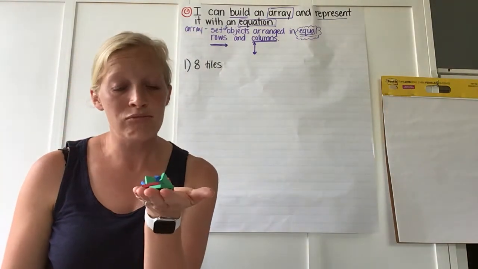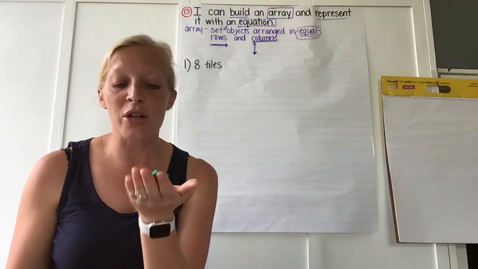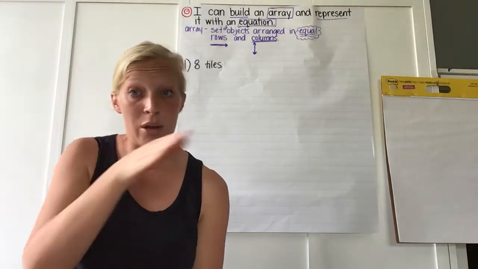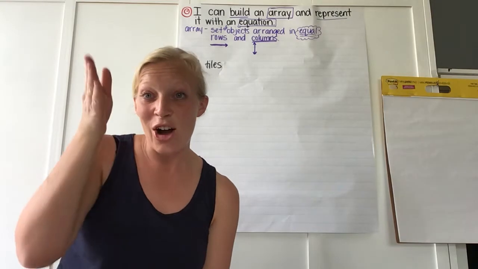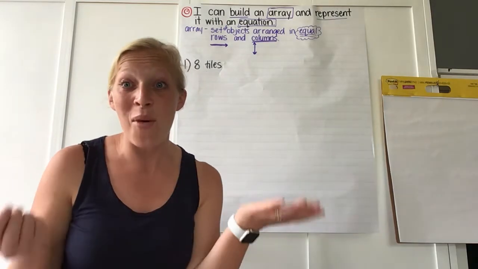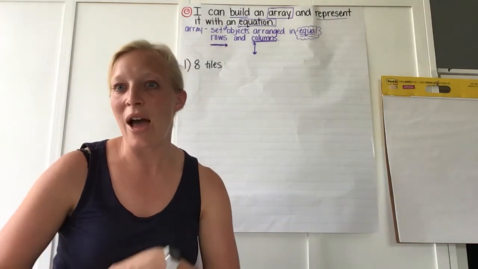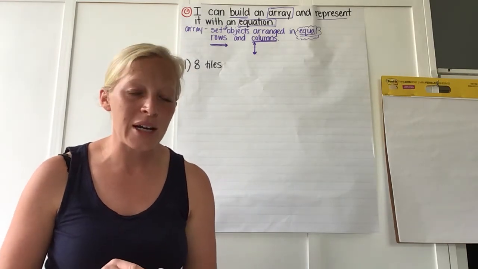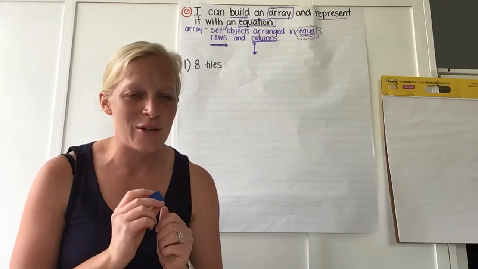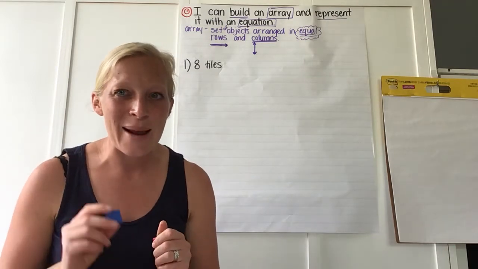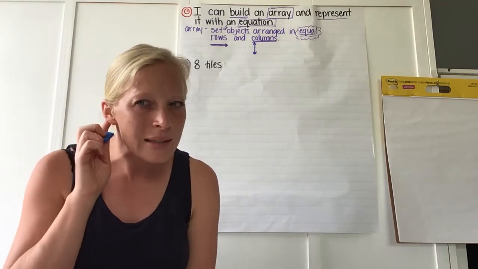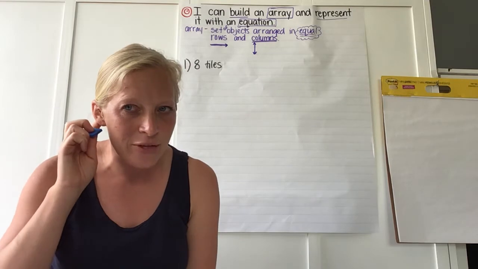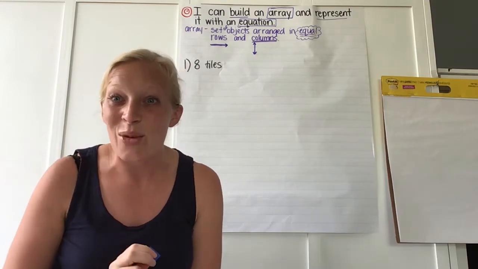Now remember, when we're doing our tiles, you want to arrange them in rows and columns. Maybe you only have 1 row. Maybe you have 2 rows or 3 or 4. Think about how you can arrange these tiles. Go ahead, you may begin. I'm going to give you some think time. Be listening for my questions that I'm asking my friends here, so you can be thinking about those same questions while you're working.